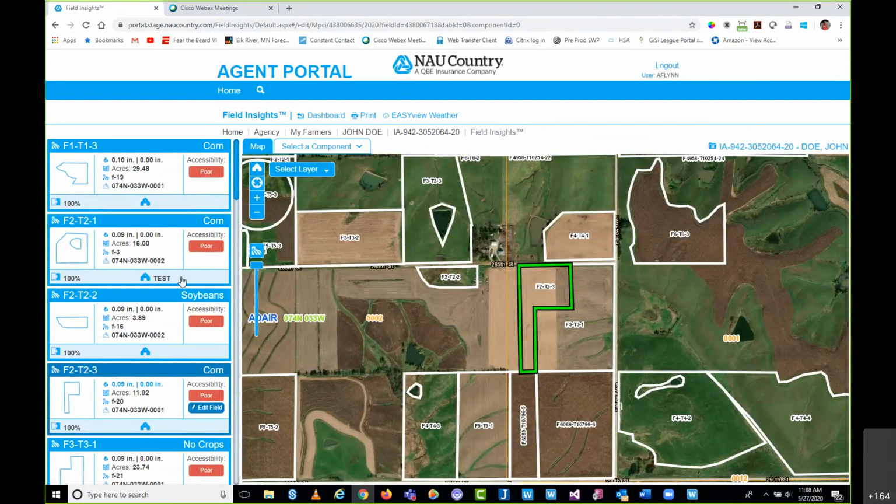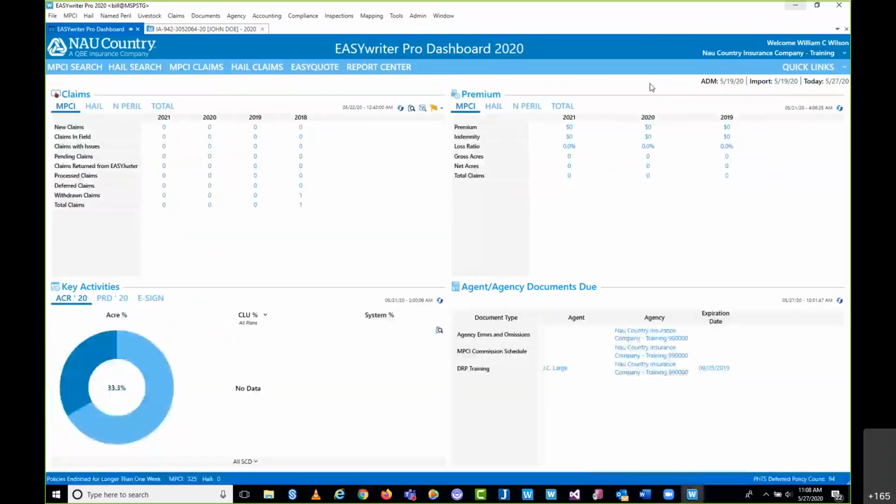So again, let's just assume we got them all done. John Doe calls his agent back up. Agent so-and-so, I got my acres in. You're good to go. Awesome, I really appreciate it. Expect an email here shortly where you can then sign your acreage report, which is where we're going to kick in the e-sign process. So what you need to do then, because again, just a reminder, all the work that you've done as an agent was only that simple phone call that started out with. Everything we've seen here, your policyholder did. From this point, this is where you kick in.